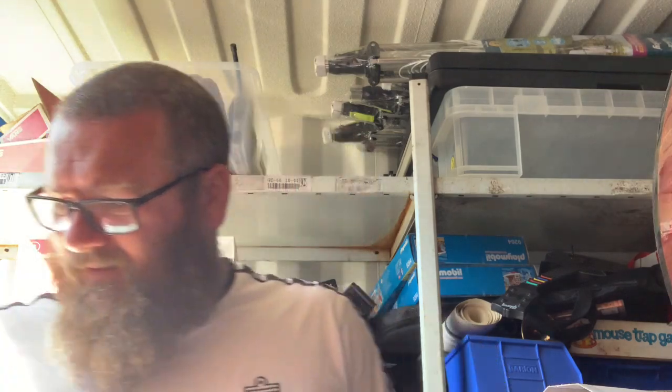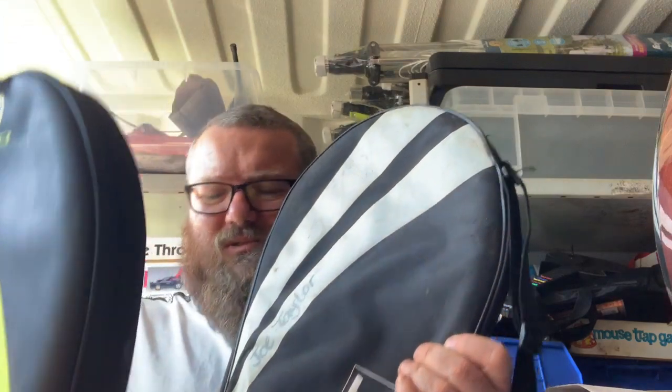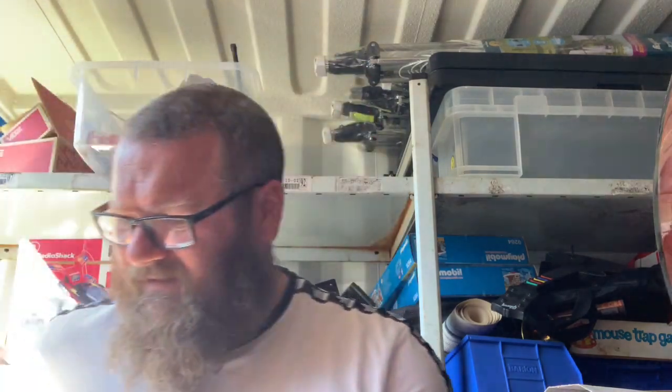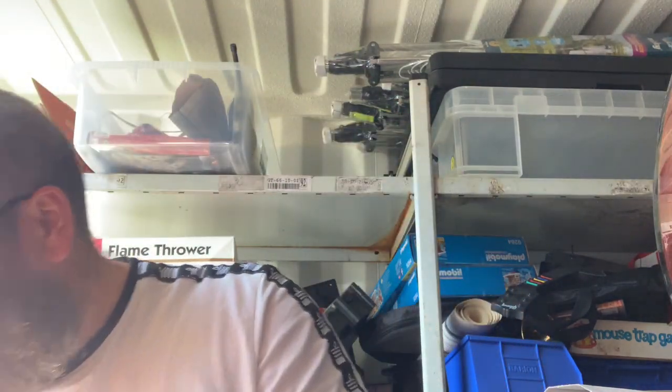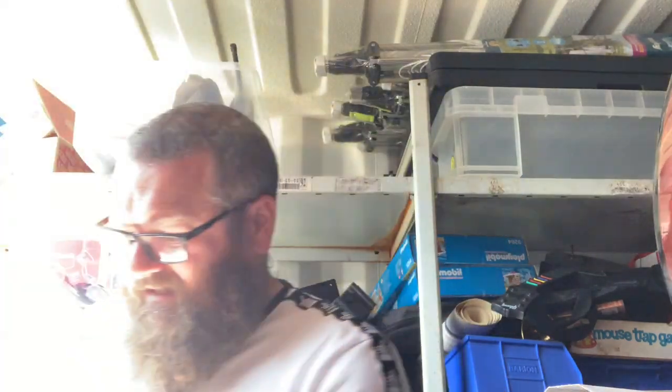The only other pickup of the day was also a very good pickup, and it was tennis rackets. I bought a load of these last year, tennis rackets, and they were really successful. I've not got two though. There's two there. 1, 2, 3, 4, 5, 6, 7, 8, 9. So 9 all in tennis rackets.